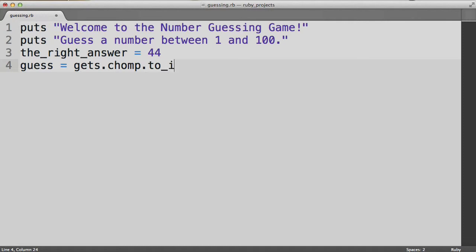The reason why I didn't just do gets.chomp this time and instead did gets.chomp.to_i is not the main focus right now, but I'll explain it briefly. Anytime we use the gets command, whatever the user enters is stored as a string. However, we want to compare the user's guess with the right answer, which in this case is actually a Fixnum, a number, rather than a string. And we'll need to compare apples to apples, or in this case, Fixnums to Fixnums. What the to_i method does, it's a method you can call on certain objects like strings and convert them to a number. So gets takes the user's input as a string, and to_i will convert it into a Fixnum.